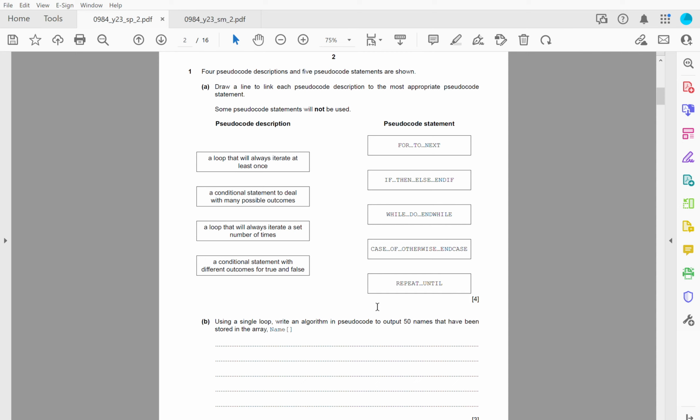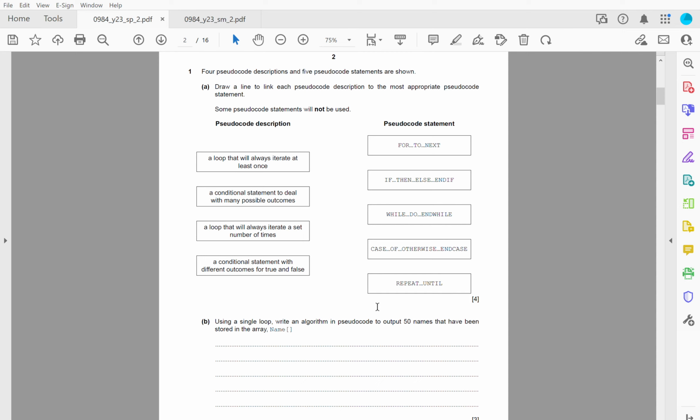Just going to go through the sample paper. It's worth having a look at it. They will base the exam paper loosely on this. The questions that are on here obviously won't come up, but you can't avoid some of the topics that are on here. What I'm going to do is just do a bunch of short videos, and then I'll probably do some sort of summary at the end.